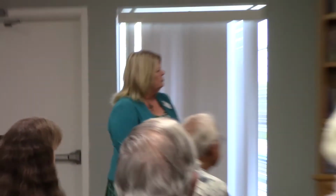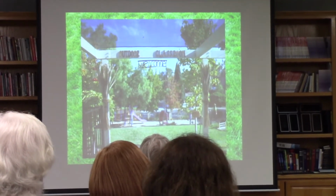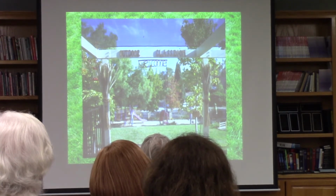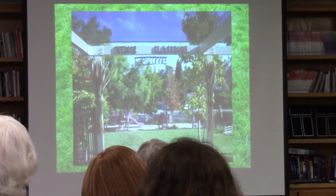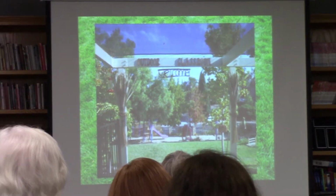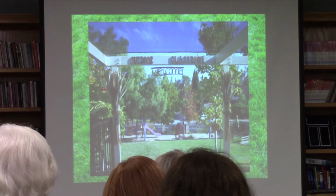And then, if you're going to have goodies outside, you have to have storage. That's the entrance to our outdoor classroom. So then in year 3, we added all the storage. So we had the water fountains, the shade, the storage. And then year 4, we added our creek, which I'm going to show you in just a minute. And before we began the outdoor classroom, we had the opportunity, because the school was not open in the summer, to visit other schools in the area.